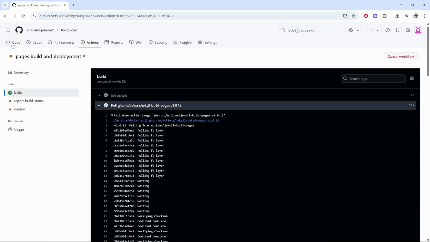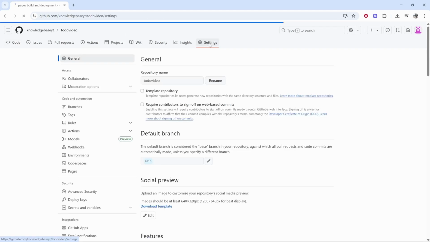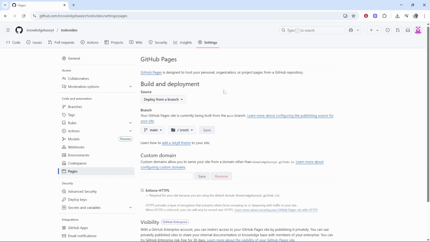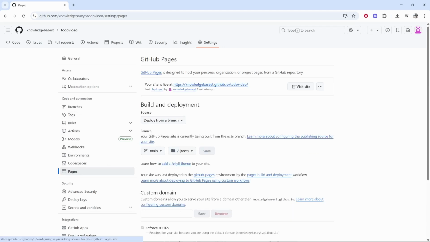We can now go back to settings, and then once you're in settings, go to pages, and then here in pages, in a second, you're going to see your website URL. So keep refreshing it if you don't see it appear, but eventually, once you click out of pages, go back into it, and you'll see that your site will be deployed, it will be live, and it will deploy to the subdomain here of your username.github.io / your project repository name. You can add a custom domain. I've made many videos showing you how to do that.